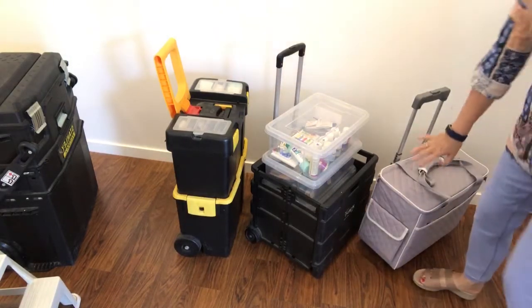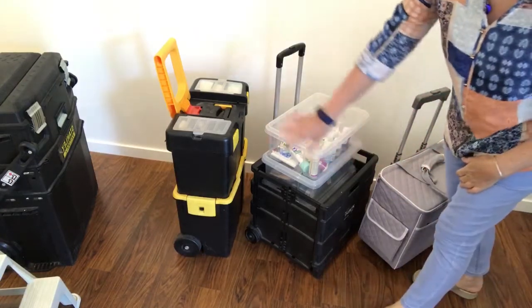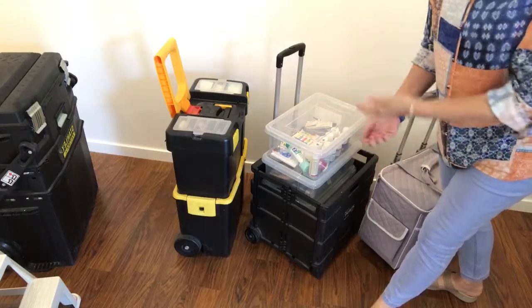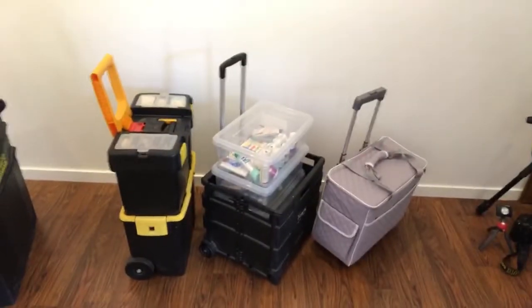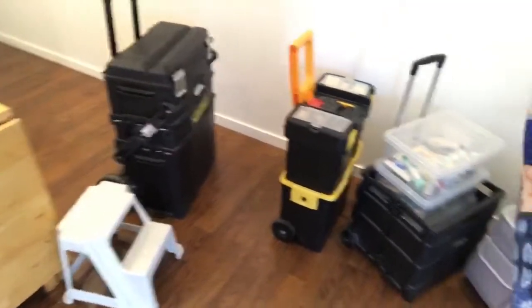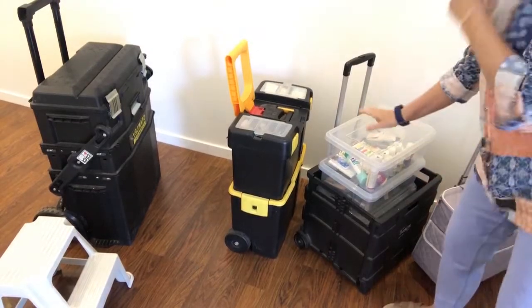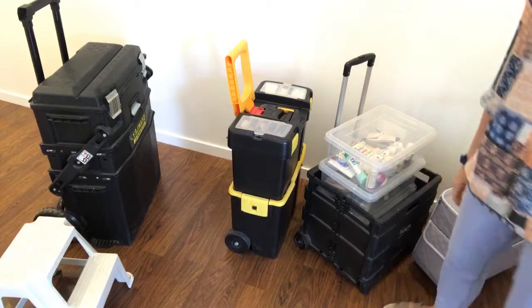But I avoid this one because I'm just going to get that dirty instantly. At least with these black plastic ones, first of all, it doesn't show too much dirt, but when the dirt gets on it, you can just wipe it off and clean it. So that's all the choices. I hope you guys benefit from seeing those options. You can see, obviously, some of those big hulking beasts are probably not going to be right for you, but something in the middle of the range that's practical, this is a really perfect way to start. I started with that and stuck with that for years.